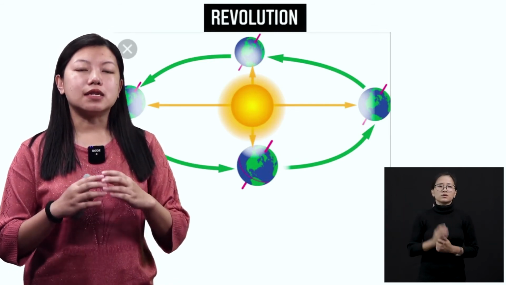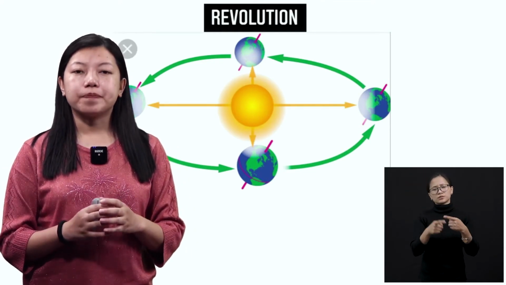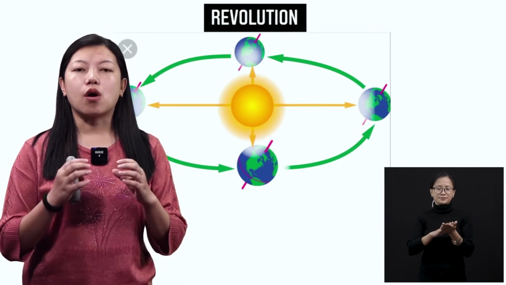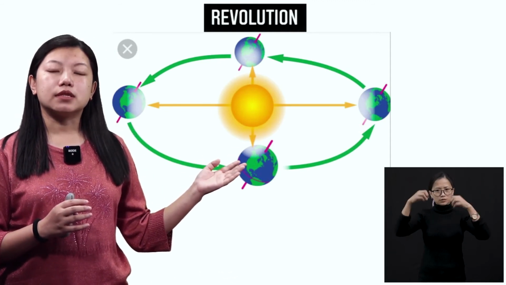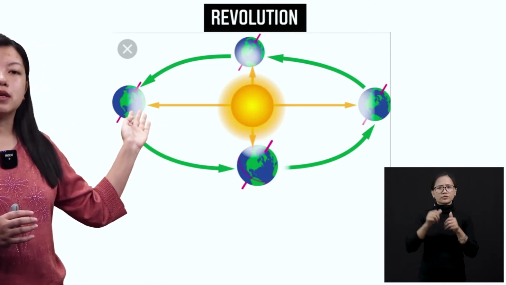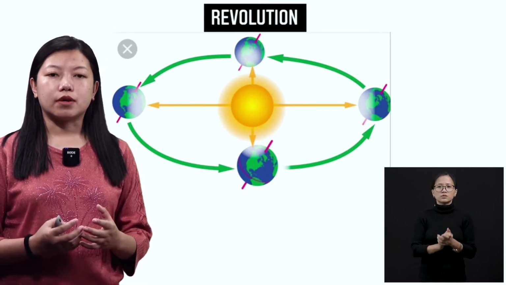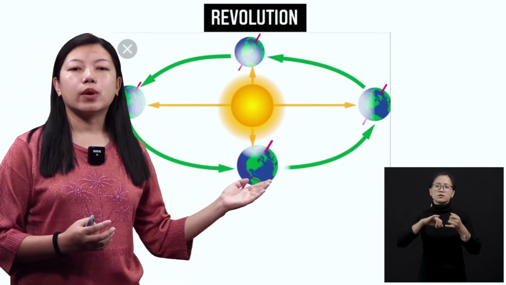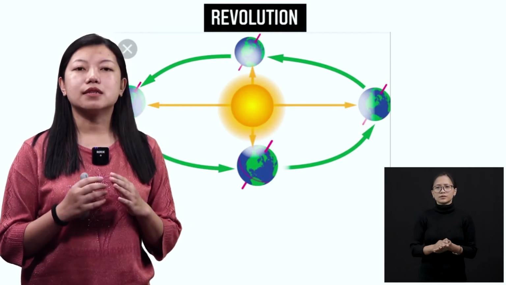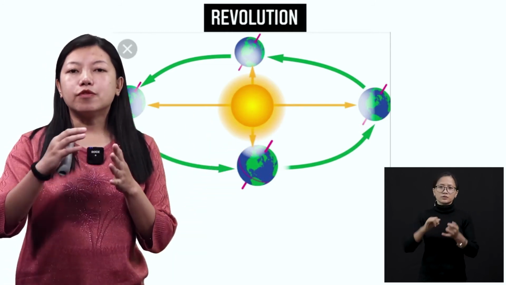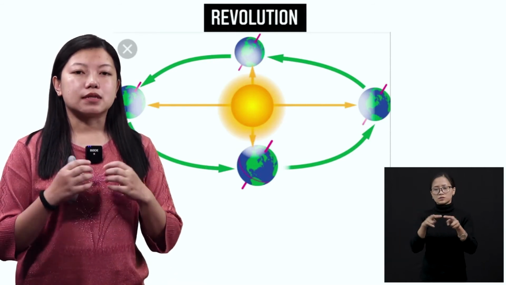Now when the Earth is moving around the sun, it experiences different seasons, like summer, winter, autumn, and spring. We experience winter because we go very far away from the sun. And when we are close to the sun, we experience summer. Likewise, if we go a little away from the sun, we experience pleasant and comfortable weather like autumn and spring. So with the movement of the Earth around the sun, we are able to experience different seasons.